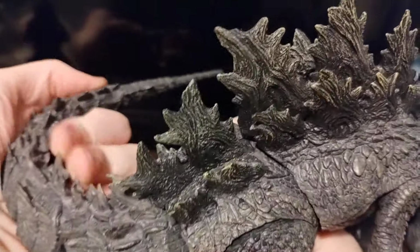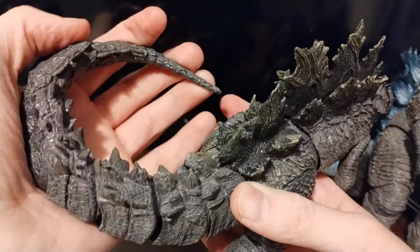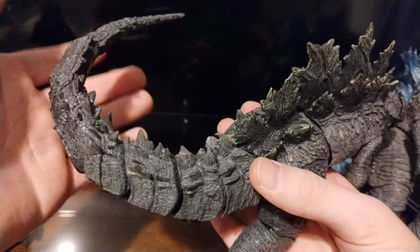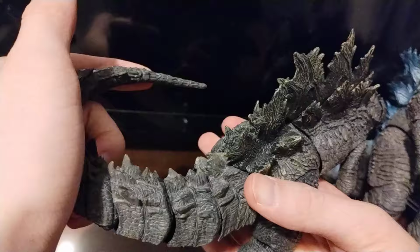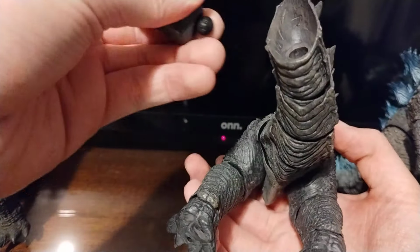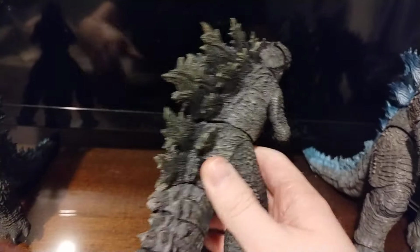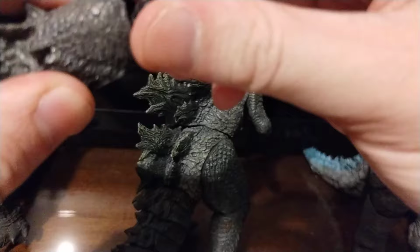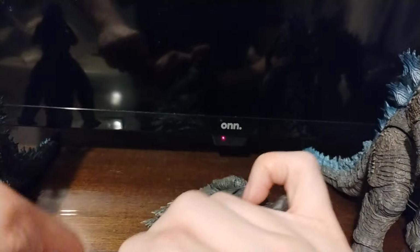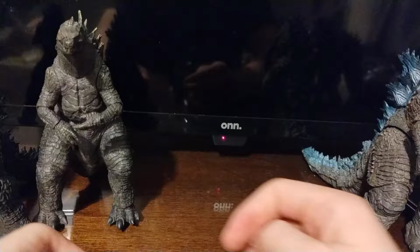Getting some nice poses here. It kind of gets out of his toes a bit, but you can still kind of... Oh, uh-oh. That's not good. You have to plug that in, because that's actually not even... Yeah, that's not how it came out of its box like 4 years ago. So yeah, that's not good.